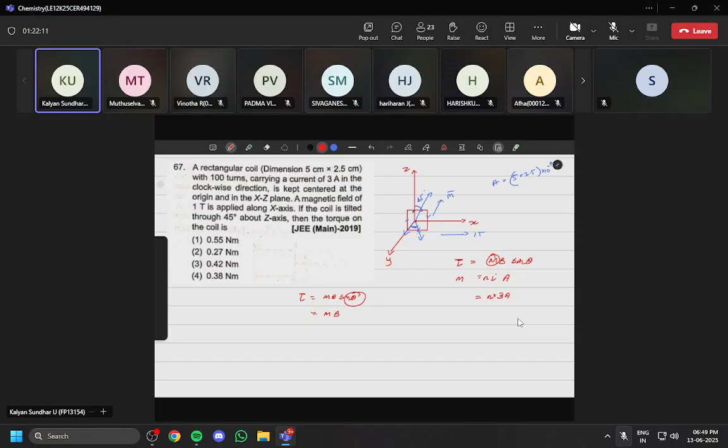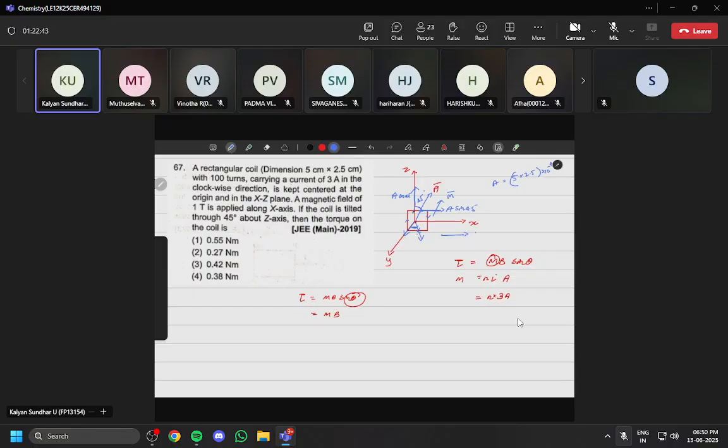அப்போ M ஐ எப்படி எழுதலாம்? I into N into A vector. A is, what angle is it making? How much? இதான ஏரியல் வெக்டர். எவ்வளவு மேக் பண்ணுது? 45 degree மேக் பண்ணுது. ரைட்? நான் மேக்னெட்டிக் ஃபீல்ட் ஆல்ரெடி இந்த டைரக்ஷன்ல இருக்கு. நான் யாரோட எடுக்கணும் M வெக்டர்? பெர்பெண்டிகுலரா எடுக்கணுமா parallel எடுக்கணுமா? Perpendicular. அப்ப A vector resolve பண்ணினா, if you resolve this vector, this will be A sin 45 and along the direction it will be A cos 45.